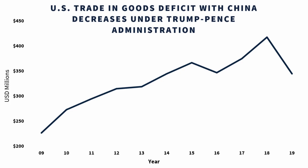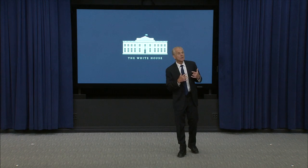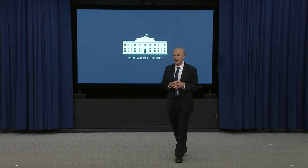Under pressure from the Trump tariffs, Communist China also signed a Phase 1 trade deal on January 15, 2020. Besides agreeing to substantive structural changes in the areas of intellectual property theft, forced technology transfer, and currency manipulation, China agreed to significantly increase its purchases of American products and services by at least $200 billion. To date, China has made historic purchases of corn, soybeans, pork, beef, and chicken.